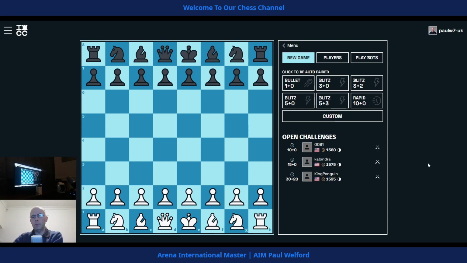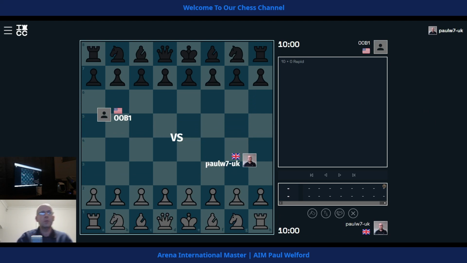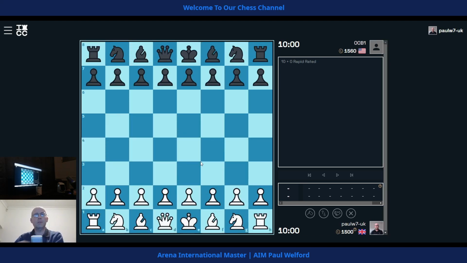Right, we're going to play a game on ICC. Let's pick 10 minutes. Oh, we get a game straight away. So this is our first rapid game on ICC. We start with a 1500 rating there. But it is 10 minutes for this one, so play nice and slowly.